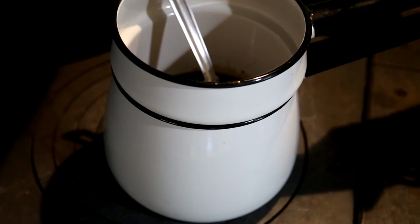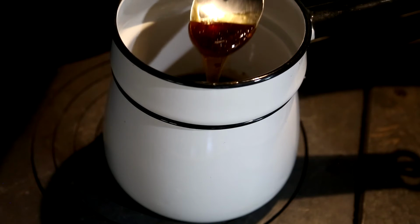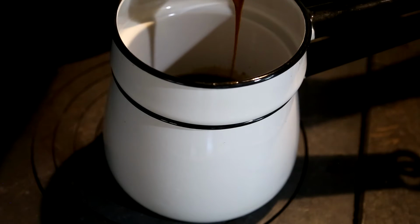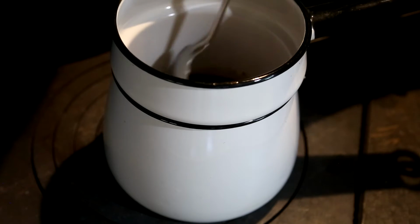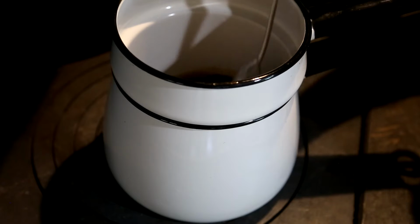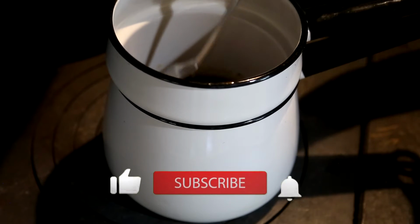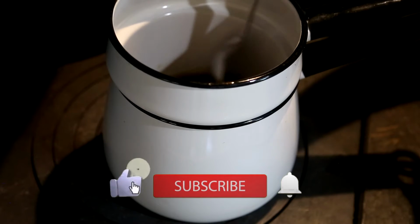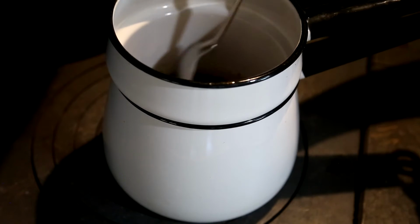So we're going to put the top half of our double boiler in. The water in the bottom is already boiling. So I'm going to scoop some of this up. It's very, very thick. So what we want to get is it to be a little bit thinner. But the real purpose of this is to blend the honey and the pepper together and to mix those flavors up. Now, I'm doing this in a double boiler because you don't want to burn the honey either.